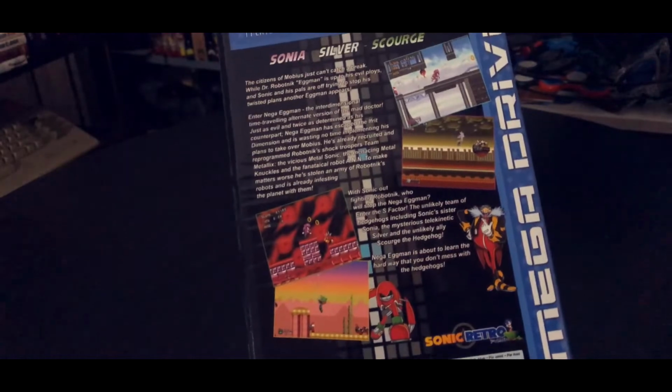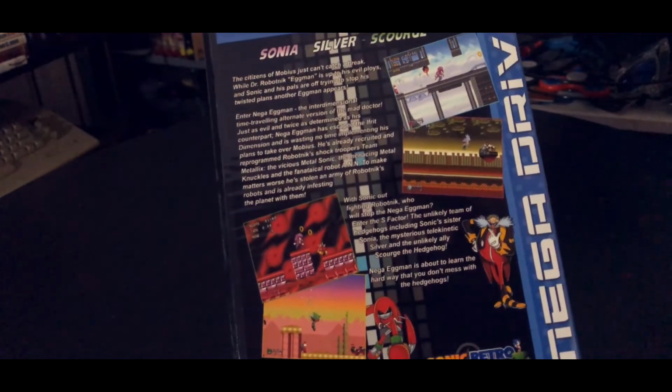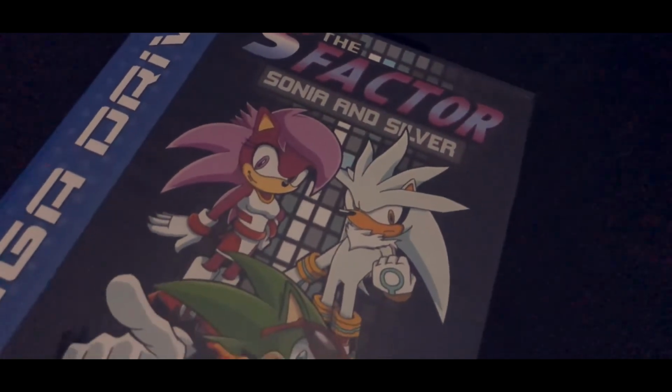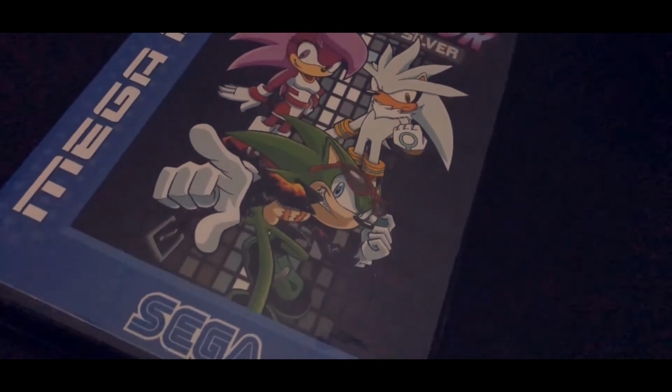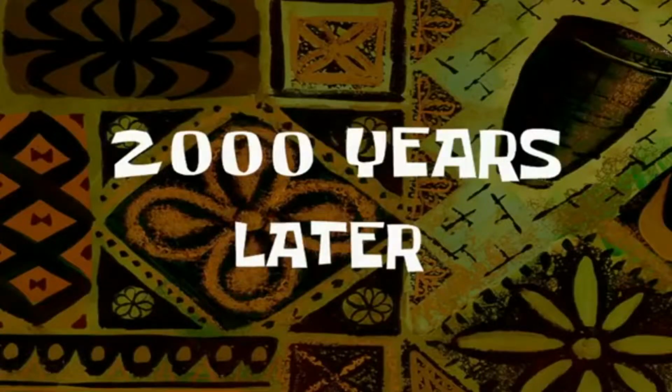In this game as well, it's like an overhaul, just like Sonic Mega Mix. This one's a little bit more in detail because there are more different levels you can go through, and you're fighting Nega Eggman, and I think you go against Metal Knuckles because he's on the back cover. I never completely finished the game, but I definitely do plan on playing this at some point whenever I get a chance. 2,000 years later. This game in general looks really awesome. I really want to get back into it and play the rest of the levels and just check out what's going on with the S Factor here.